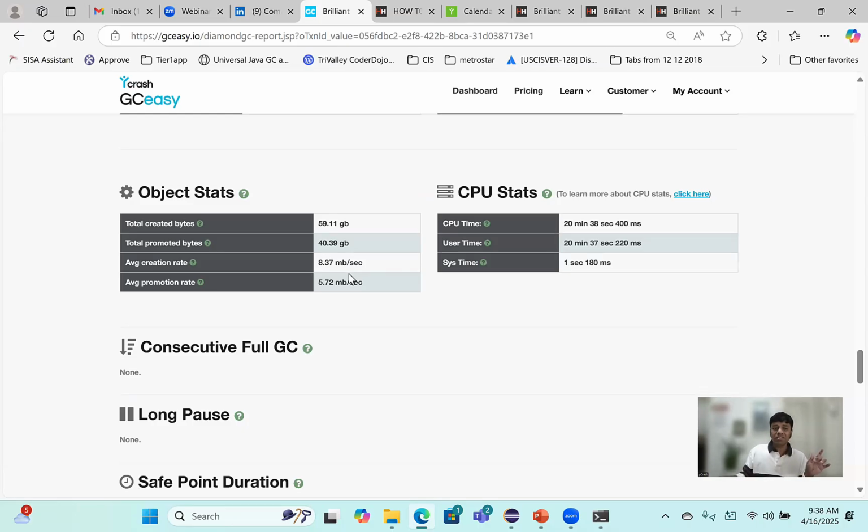What if in your previous release you were creating only 4 megabytes per second? Maybe a developer has committed some inefficient code in the new release. So for the same workload, we are creating more objects. We want to look into these kind of micrometrics, and they help us forecast any memory problem that's going to happen in production.